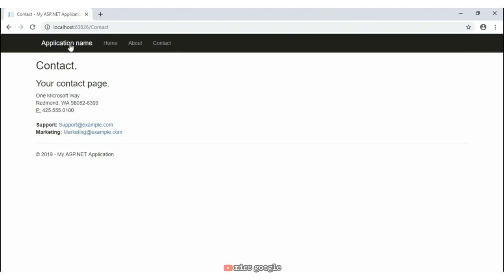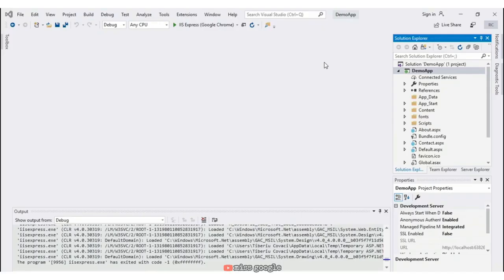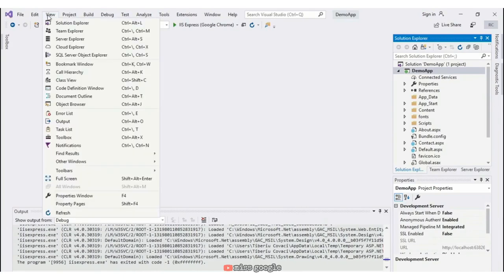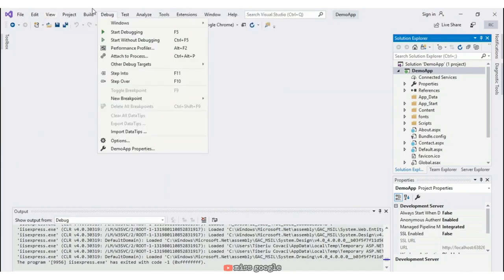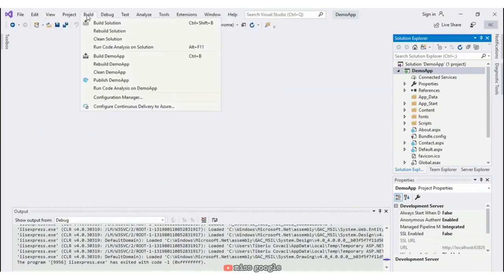Before we explore the project structure, let's have a quick look at Visual Studio and the development environment that we are using. There are a few things that would be of interest. First of all, View. In the View menu, you get a lot of windows that you can open and that will help you with different aspects of your application development. So whenever you need to open a window, look if it's here. If you don't see it here, look in other windows, because those definitely will give you what you actually need inside your project. The second menu of importance is Build. We have several options here.